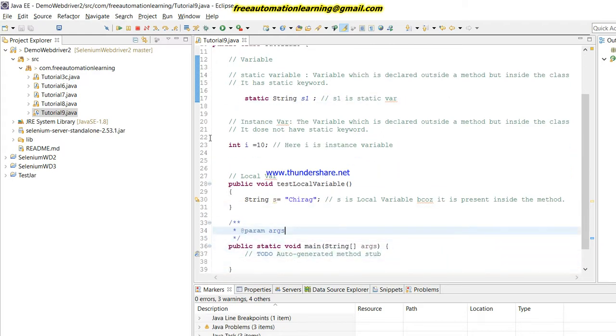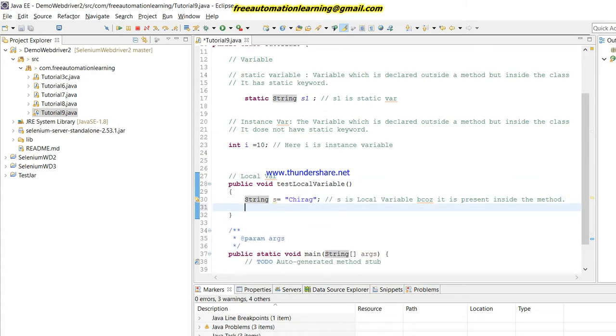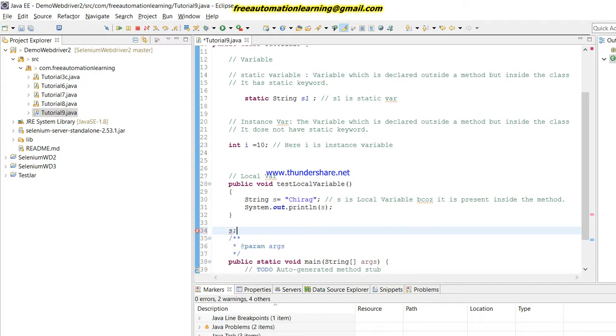So how do we call these variables? As I said, the scope of the local variable is inside the method, so we just call this variable inside the method. Let me call this s, right? So we can call this variable inside this method, but we cannot call it outside the method.